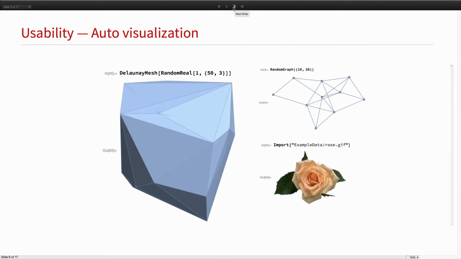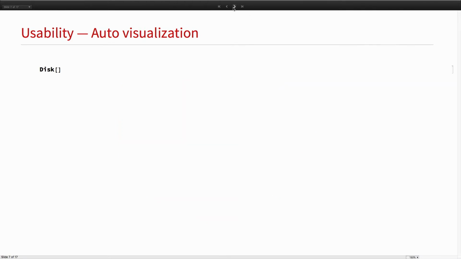One nice thing in general, like I said before, is that when you have an object, a graph, an image, you import an image, you see it. That's nice. A graph you evaluate, you generate a random graph, you see it, so you don't argue about it. You are happy. That's one usability aspect, which is important. You don't even think about it. You don't get returned a formal expression.